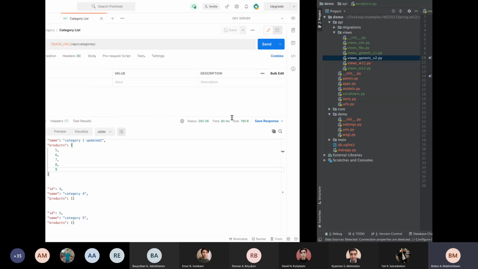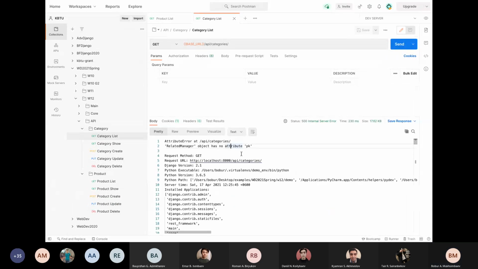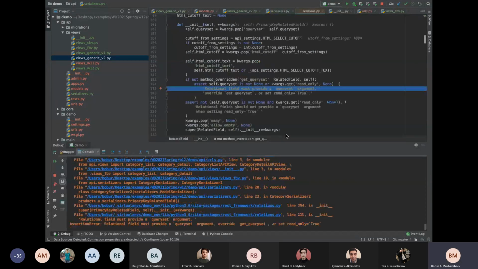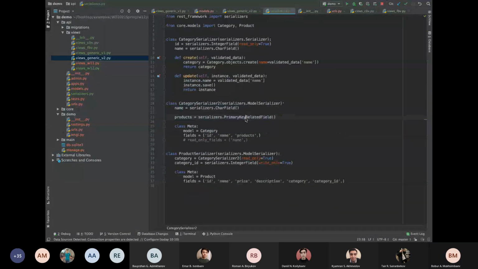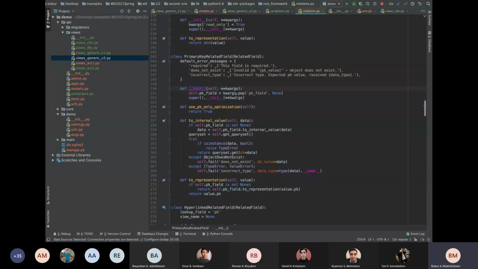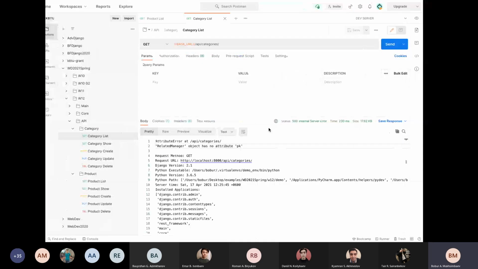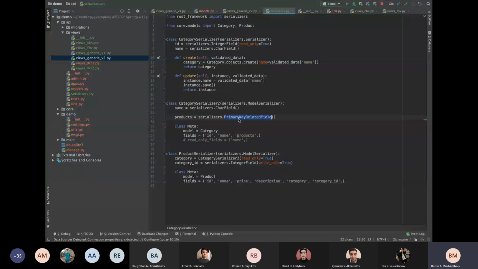What else? PK to internal values, PK fields, it says. So the related manager has no attribute PK.